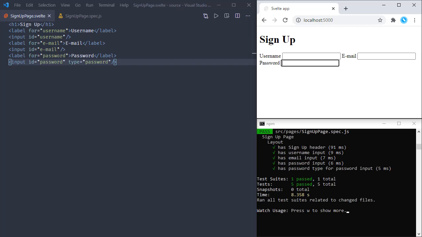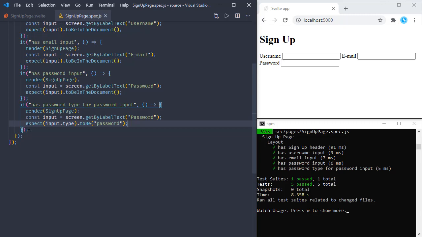Now, since we are masking the password, to make sure the user enters the password they want, let's add another input for confirming the password. So just copying the tests for the password input, both of these two: the existence of the password input and the type of that input.